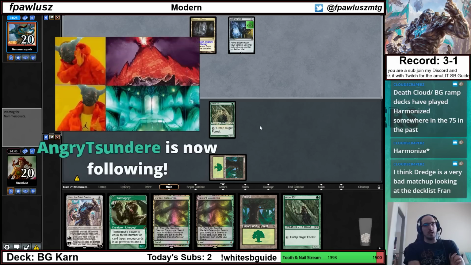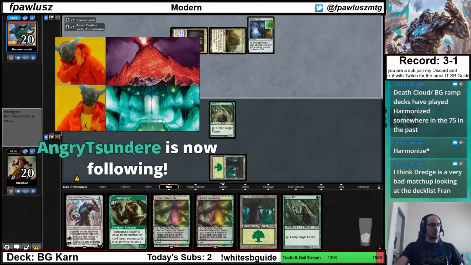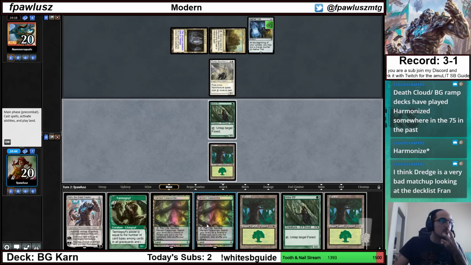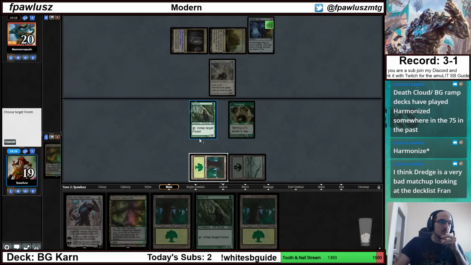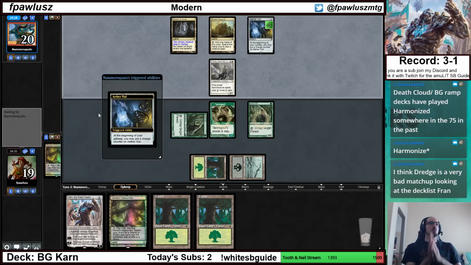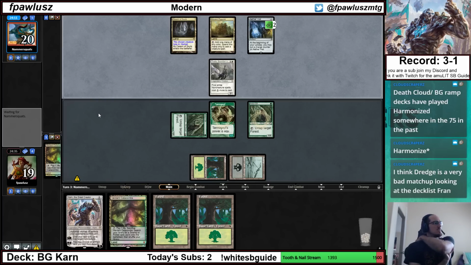The only thing that I know so far is that Tron is a good matchup. Angry Sandy, thank you for the follow, by the way. I know that Tron is a good matchup. This is an awkward Goyf. It's definitely an awkward Goyf. Blue-White also seems good. I played against Blue-White twice, and I beat them pretty handily. So maybe Blue-White is also a good matchup.